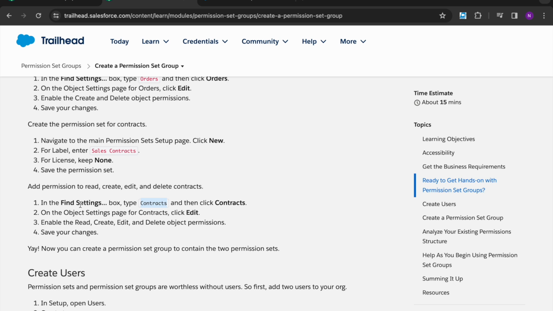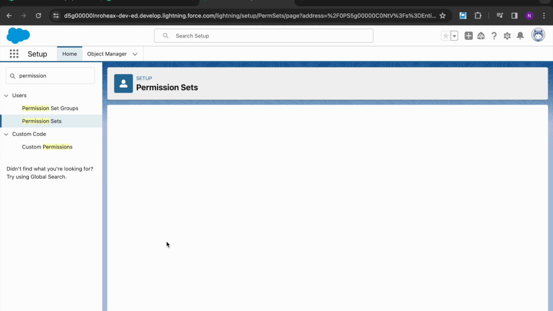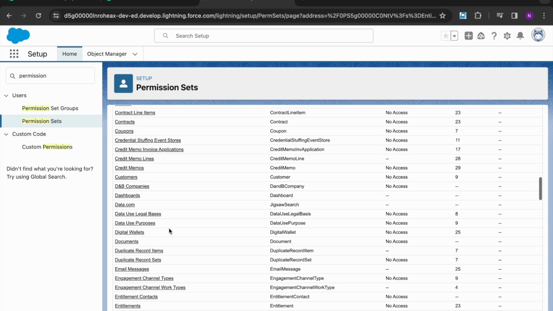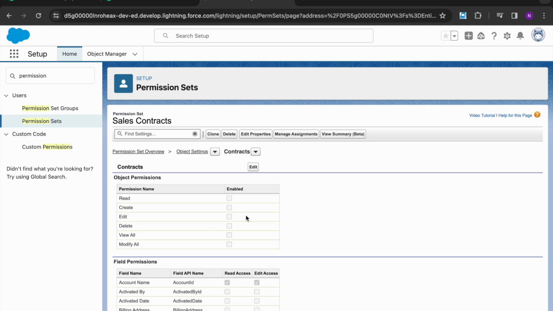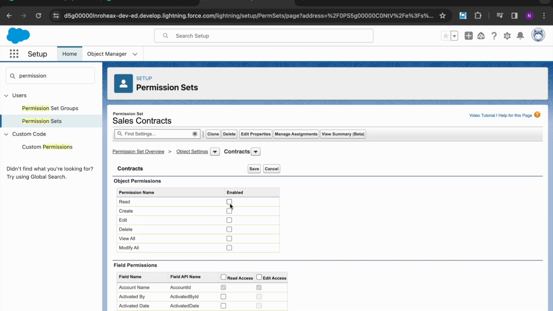We'll search for contract in Find Settings, and then on the object settings page we will enable Read, Create, Edit and Delete. So we can go directly from here, object permissions, then select our object, that is Contract, click on Edit, enable the boxes for Read, Create, Edit and Delete, then save it.